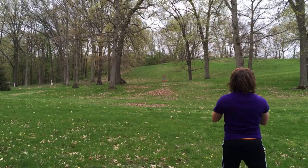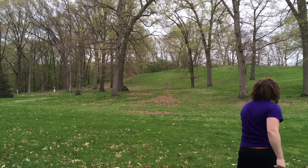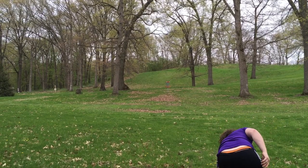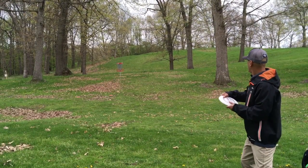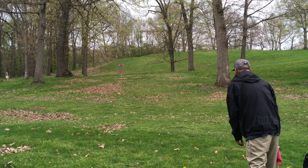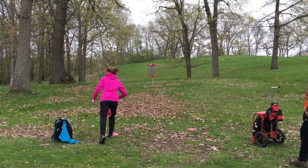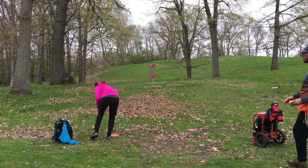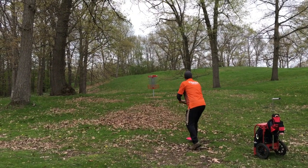Yeah, and it's looking great. It was just a fantastic day. Just a bunch of really nice people to go out and have some fun out here at Springbrook. And I think they just signed a lease, so they're going to be opening it up very soon. Yep, so they will be opening it up pretty soon, is what I heard as well. And Randall, with Richie with a nice putt up there. Lisa missing just a hair short. That's a little step putt for Lisa, though.